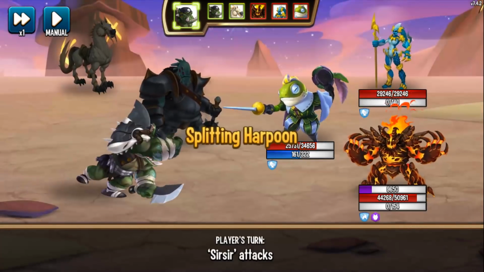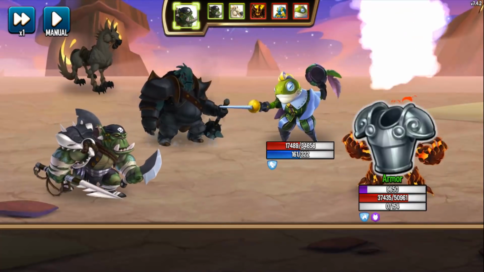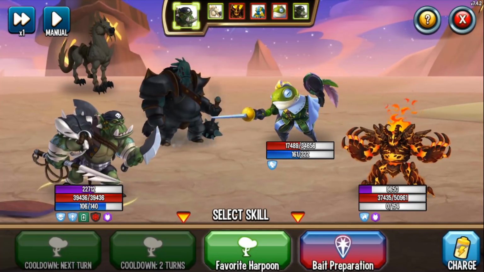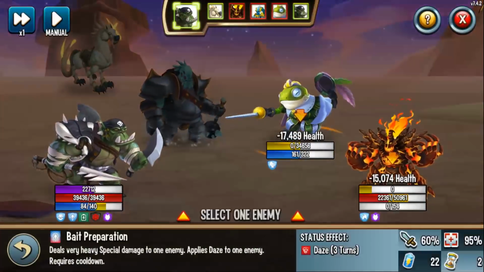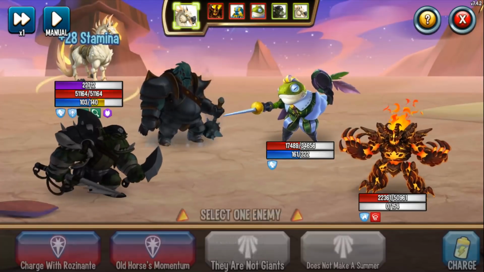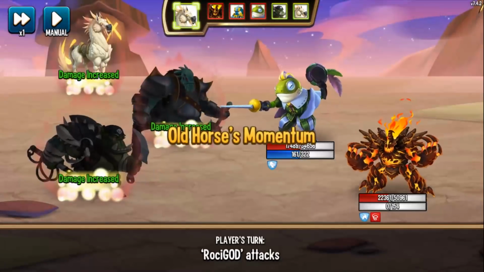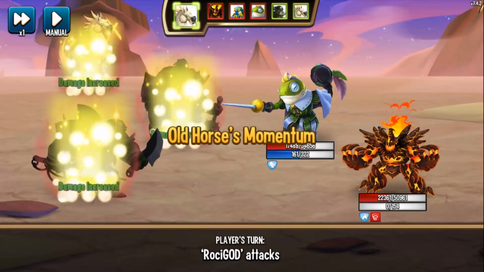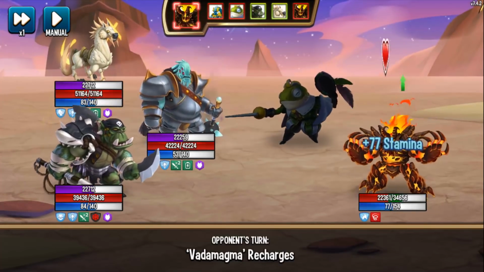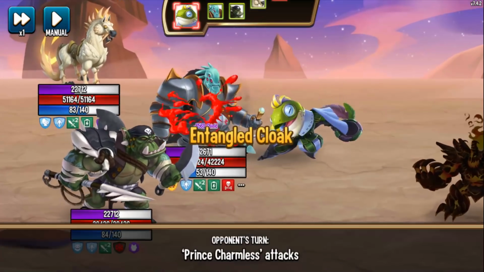And let me do this. Splitting Harpoon. I didn't get to show skill mirror as a counter to Charmless. Actually, I still might be able to. No, I won't because it's already gone. Let's do Bait Preparation. And then I can showcase the skill mirror again. So see, I have skill mirror. Let me do Old Horse's Momentum on myself. So there's a damage increase and bam, reflected again because of skill mirror. So I basically did double boost. So again, it really works great when it comes to life recovery skills.